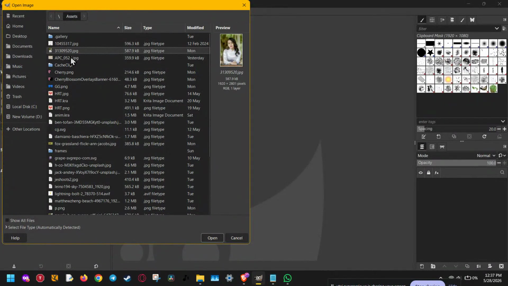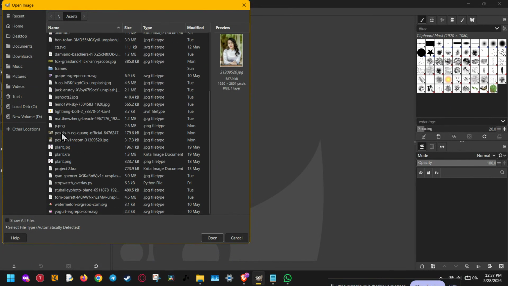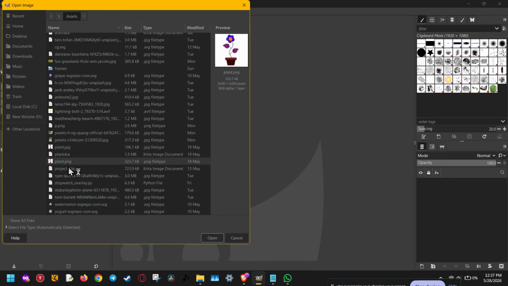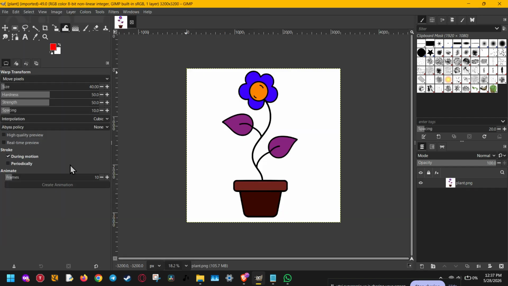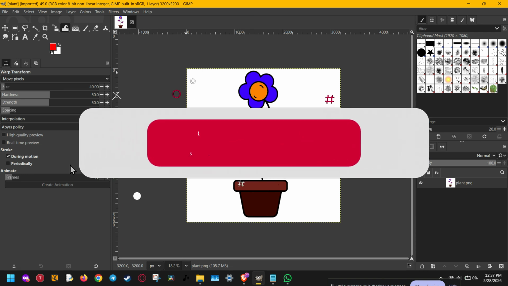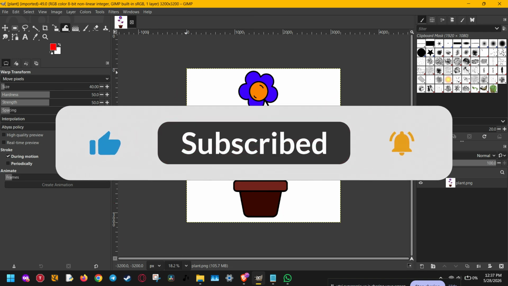If you want to know how to apply warp transform in Gimp, you're in the right place. In this quick but detailed tutorial, I'm going to show you exactly how to activate the tool, choose the right warp behavior, adjust the brush settings, and apply the effect cleanly so you can edit your images with confidence. Whether you want to bend an object, create a swirl effect, smooth rough edges, or make subtle shape corrections, warp transform is one of the most useful tools in Gimp.